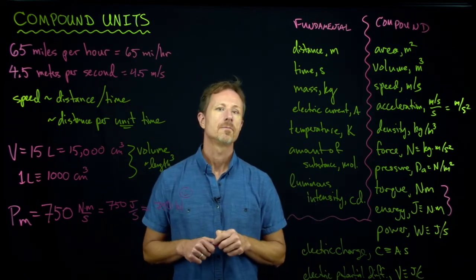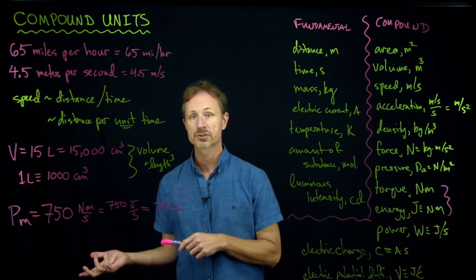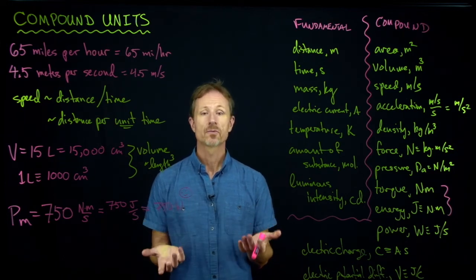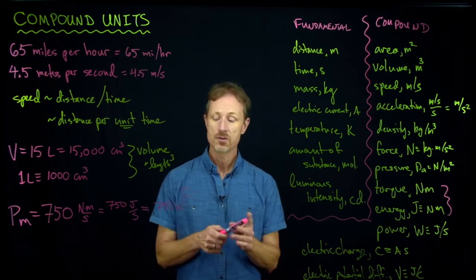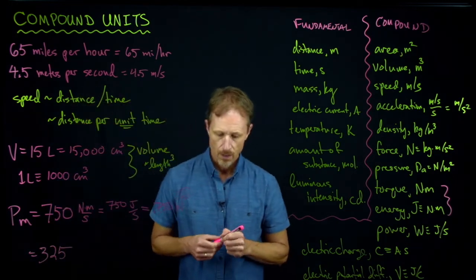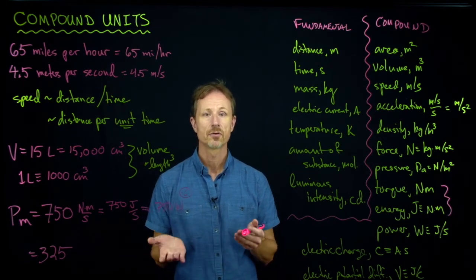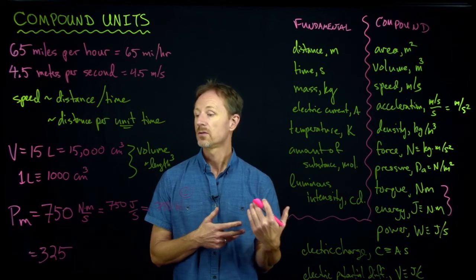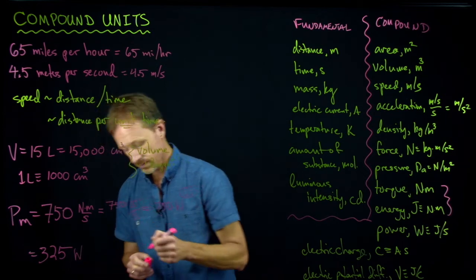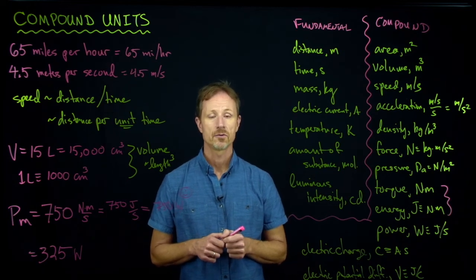Now, let's say you made a mistake in your calculation. Maybe you did the algebra wrong, maybe you grabbed the inappropriate expression or a relationship, or maybe you made an approximation you shouldn't. So you did something wrong and you ended up with the wrong number. Let's say you ended up with a value of 325. Well, if you did what many beginning physics students do, which is to do the calculations with the numbers only, and then just slap units on at the end, you'd say, oh, my power is 325, it's a power, it should be in watts. I'm done, and you would turn that in. And you would never know you'd made a mistake until the grader marked it down, and then you would be sad.